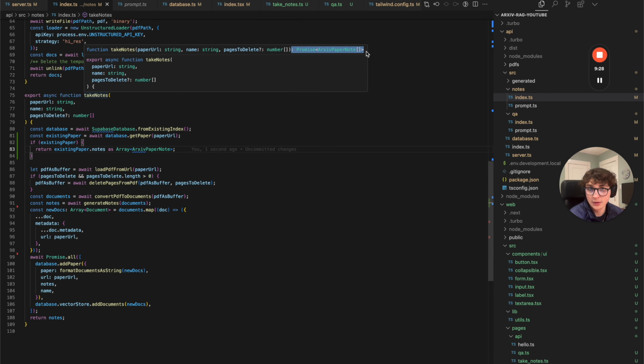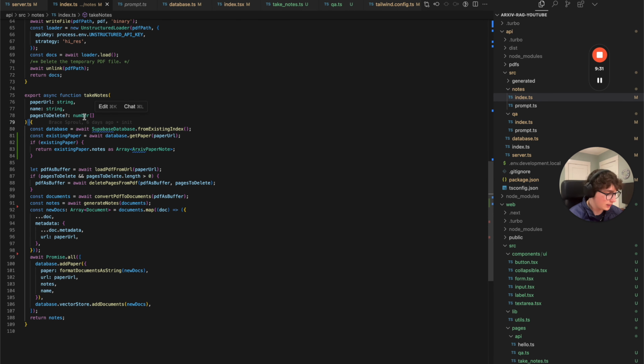And for good measure, let's type this response type just so we never accidentally return a type we don't want. There we go. So now, if the paper exists, we don't have to recompute our notes and our PDFs, and we can just return it, and it can be pretty quick.